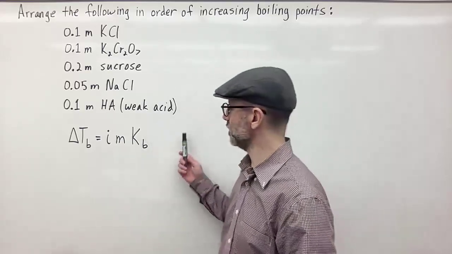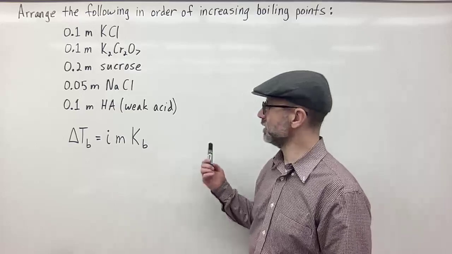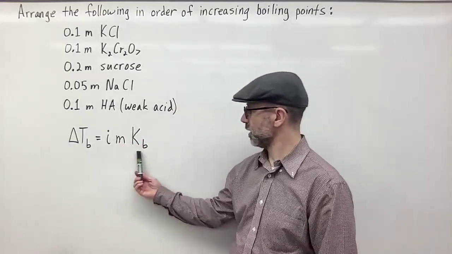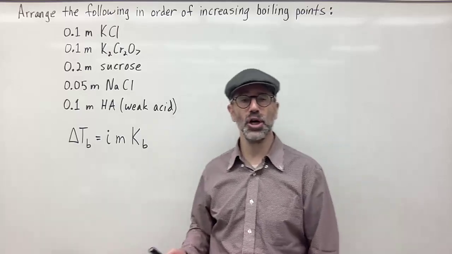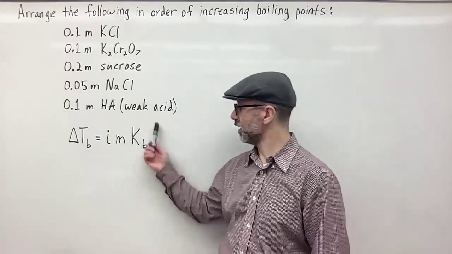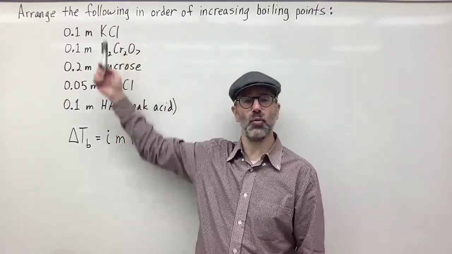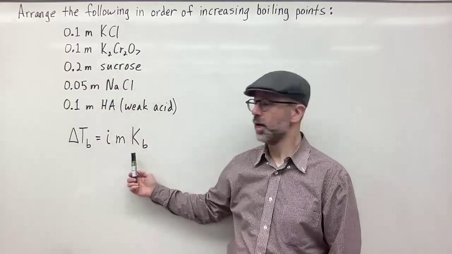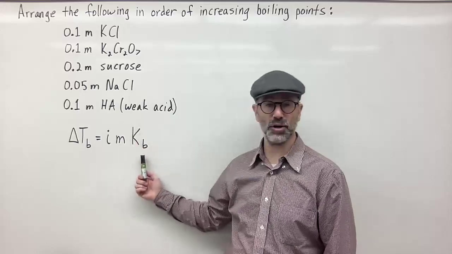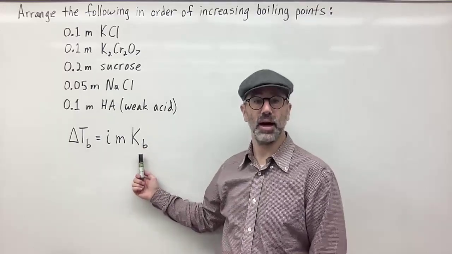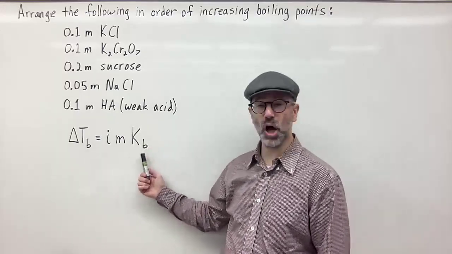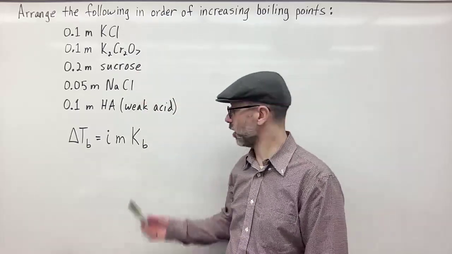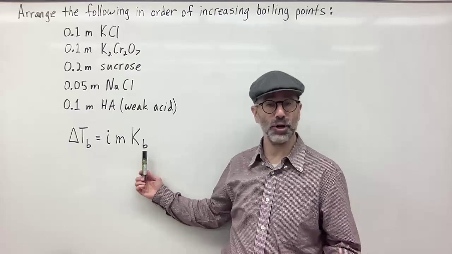So we use this equation. This constant here is temperature dependent. They don't give us a temperature, but we know that if we're dissolving all of this in water, then this is going to be the same for all of the substances, because it's related to the boiling point constant for the solvent. And since we're assuming they're all dissolved in water, the solvent for all of them is water. So Kb is going to be whatever it is, right?